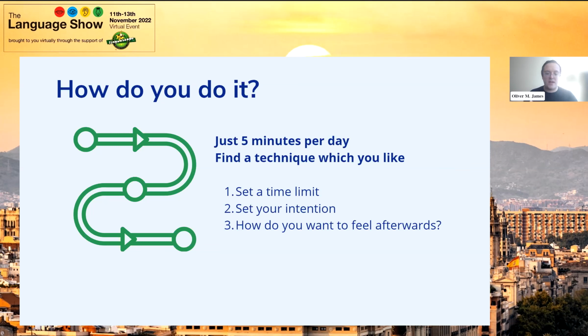And the best way to set your intention is to focus on what you want in the positive, not in the negative. Like if I say to you, don't think of a pink elephant, notice what happens. But as you set your intention, you say, each day I'm becoming more confident or more curious or more at ease. You can use that as your intention. And then you'll say to yourself, how do you want to feel immediately afterwards? So awake, refreshed, energized. Or if you're using this at night to go to sleep, you want to drift into a natural sleep. So there's really just 3 steps to achieving this self-hypnosis once you find a technique which you like.